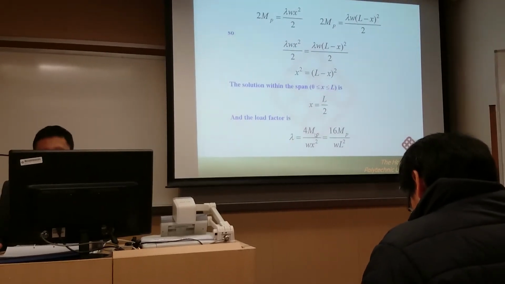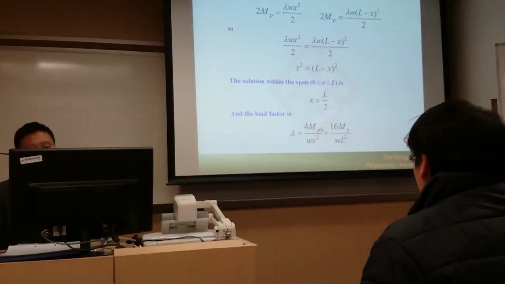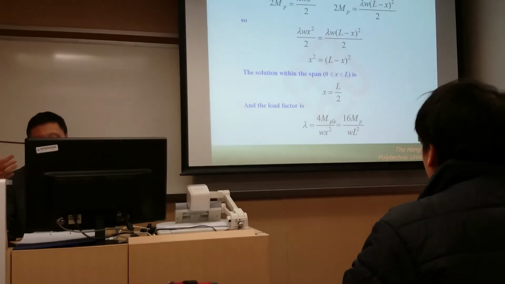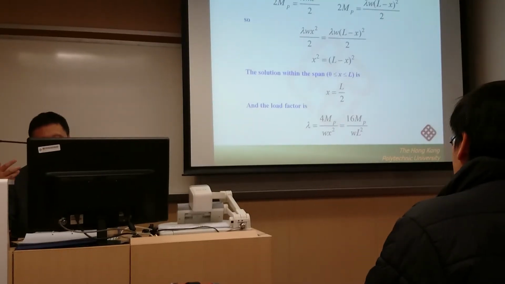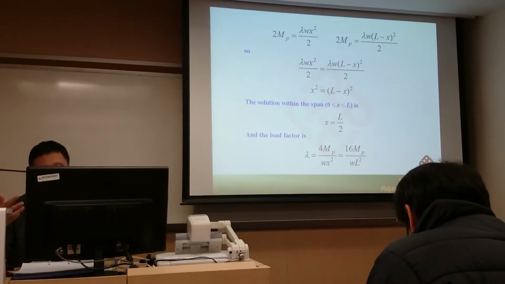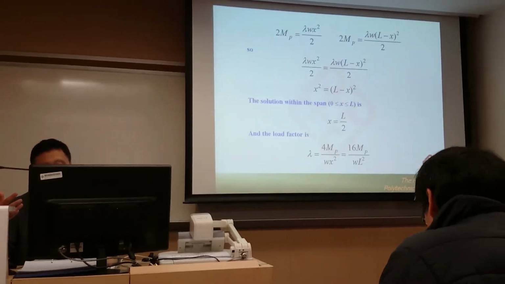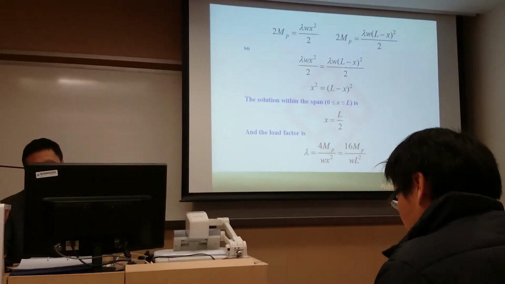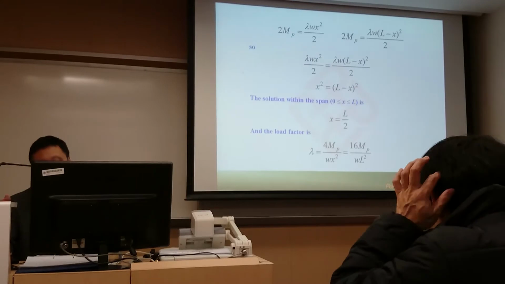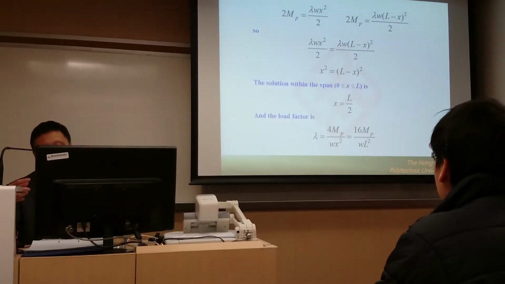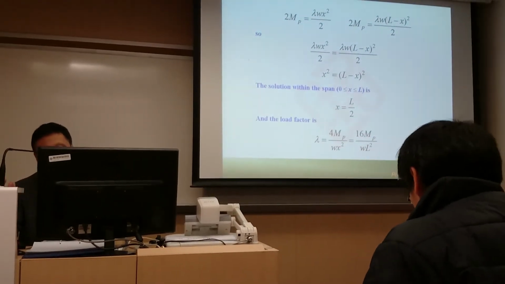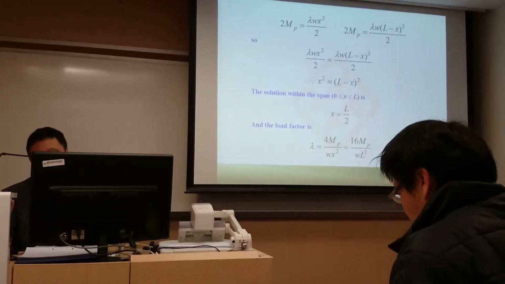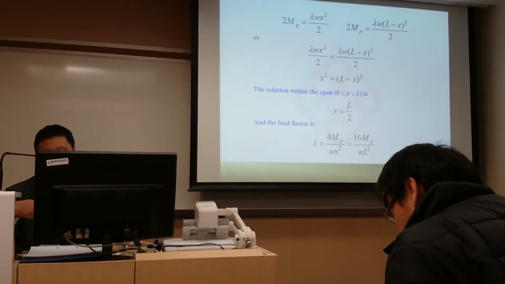When lambda is given, we can obtain the MP value. The MP value means the required moment of resistance, the plastic moment of resistance. When this required moment of resistance is determined, we can select the cross section, because we can obtain the required plastic modulus. Based on the required plastic modulus, you can determine the cross section to make the plastic modulus larger than or equal to the required plastic modulus. So this is a design based on the plastic analysis.